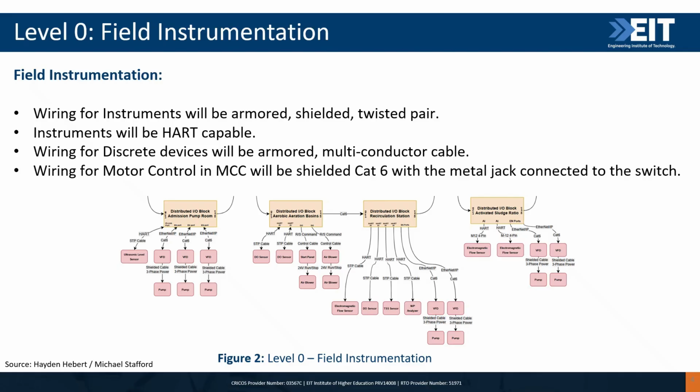Additionally, instrumentation will be Endress+Hauser where possible, as Rockwell and Endress+Hauser have a partnership which allows Endress+Hauser instruments to be configured directly in Studio 5000 and reduce the need for an instrument technician to go to the field for initial troubleshooting. Motor control will be Rockwell PowerFlex VFDs, E300 electronic overload relays, and SMC Flex soft starters. All are Ethernet IP devices and can be configured directly in Studio 5000.